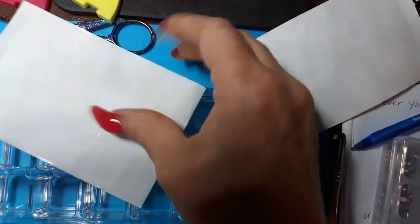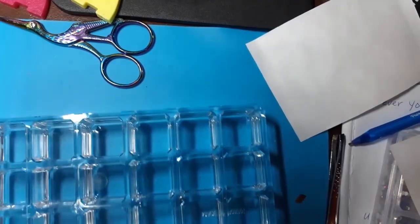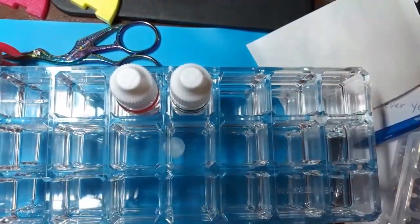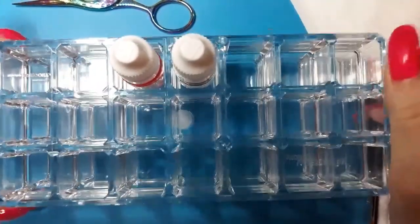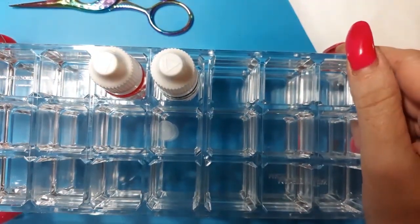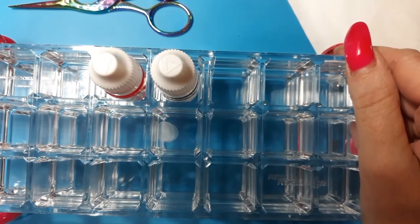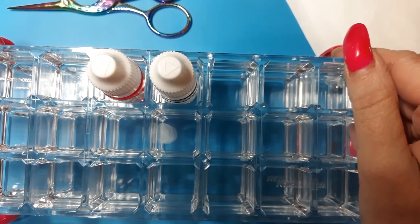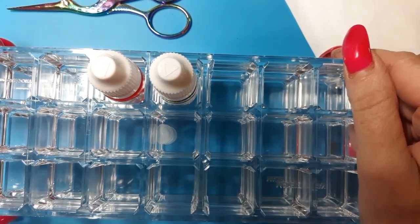They come with two lip stickers — two — that I'll probably never use. But now that I know there's a cheaper price out there, if I need any more I'll go get it there, because this way is a little expensive. Hopefully the other ones are just as good quality, because these are really nice. I'd rather have these nice heavy-duty ones than cheap ones.